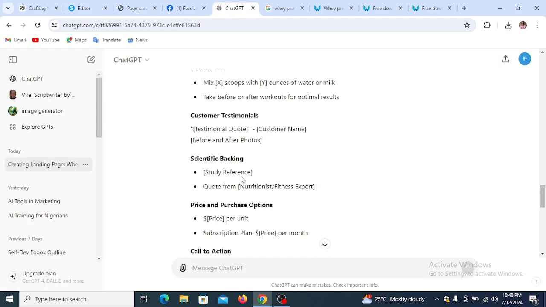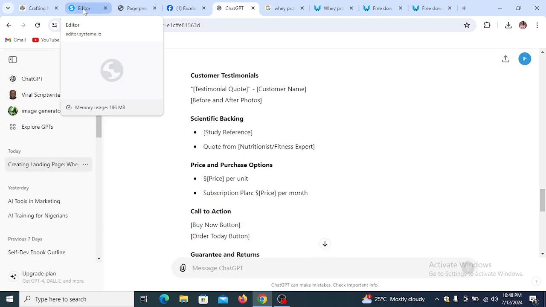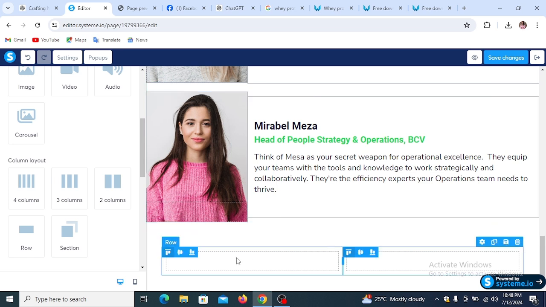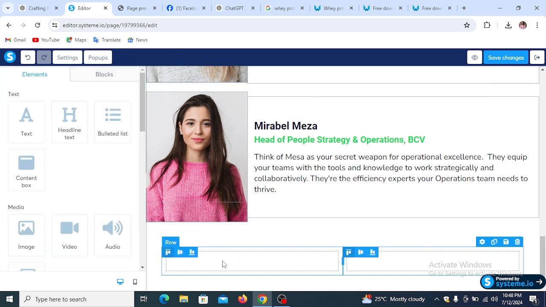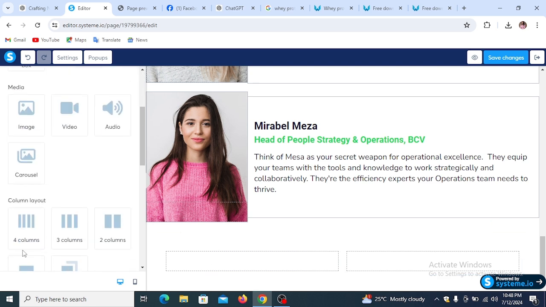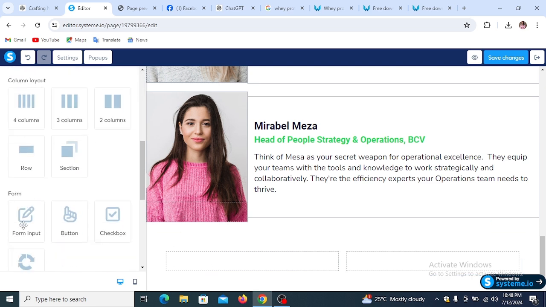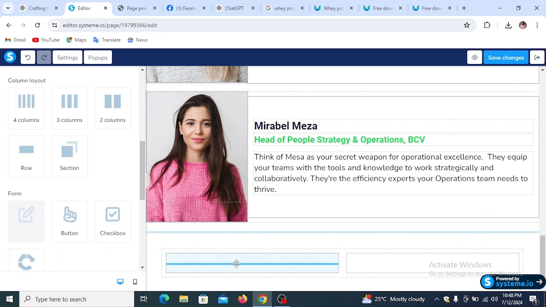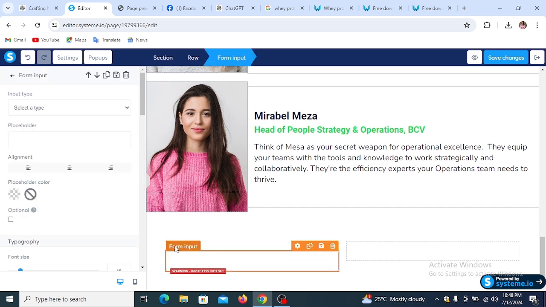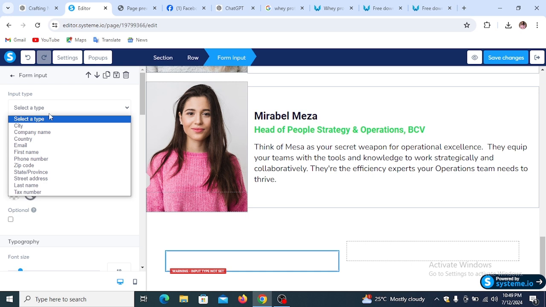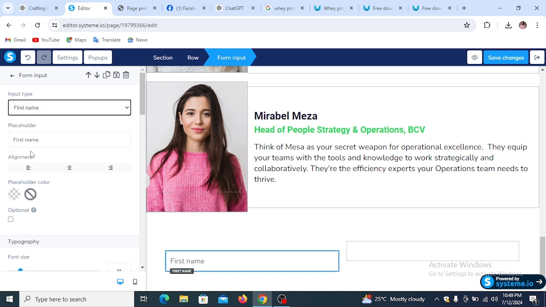And no, let me first of all add the contact information again. So for this first one, we're going to bring in our contact form, which is the input form, and then I'll click on it, select the type, which is the first name first.